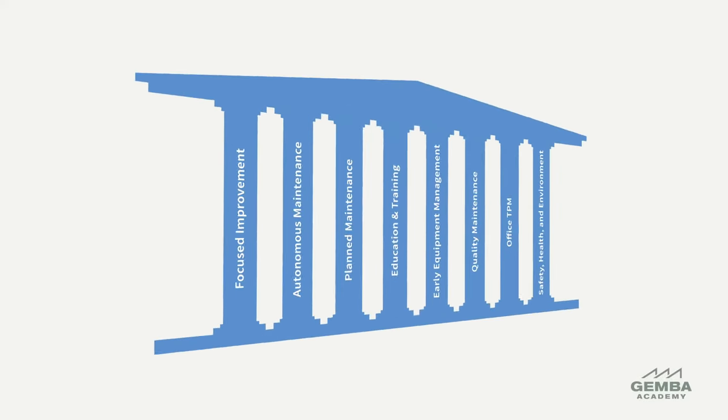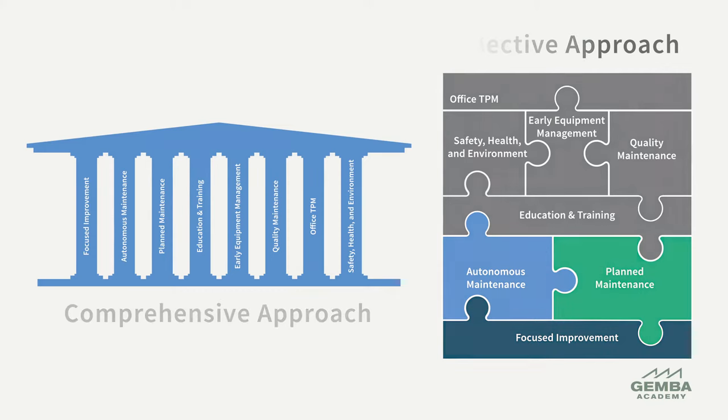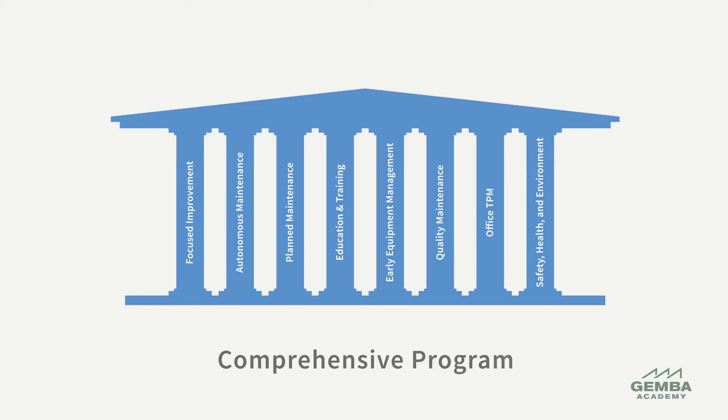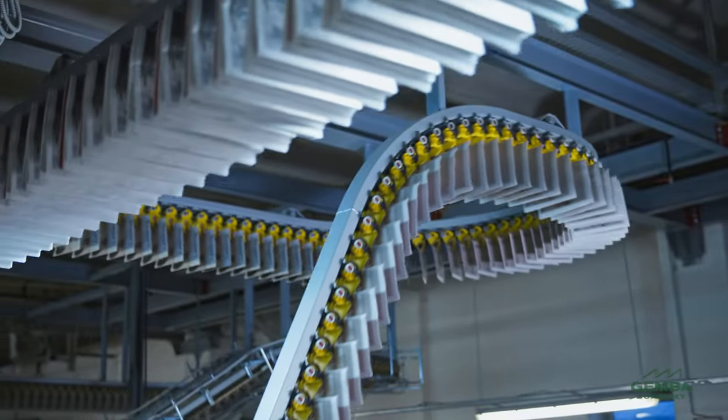Organizations generally practice TPM in one of two ways. Some approach TPM as a comprehensive program, while others may choose to practice only a few TPM techniques. In either case, there is a logical step-by-step multi-phase sequence to how TPM is rolled out. In the first approach, an organization pursues a comprehensive TPM program, making a plan to establish the eight pillars one by one. If an organization has committed to the entire scope of TPM, there is a 12-step process to implementing it. In process industries and continuous process operations, TPM is often rolled out as a complete manufacturing improvement system, as these businesses rely mainly on equipment to add value in production.